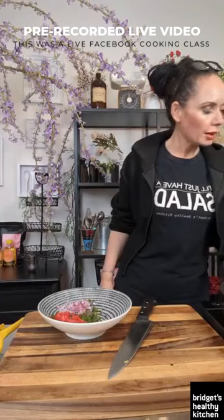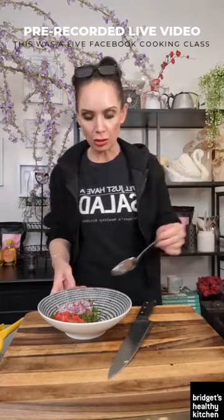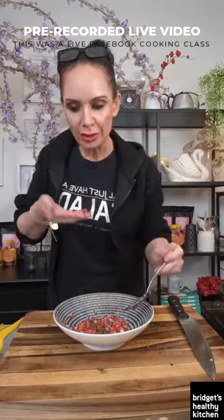Salsa is best served freshly made — it doesn't benefit from sitting around. You don't want to add the acid too early because it'll break down the tomato and onion. Just looking at it it's so incredibly delicious. Let's have a taste. Yummy — it's so fresh and light, it just gets the taste buds working. That's basically what a salsa is: fresh, light, something that kind of gets you going. I'll add a little bit to the top of the beef and keep some on the side.